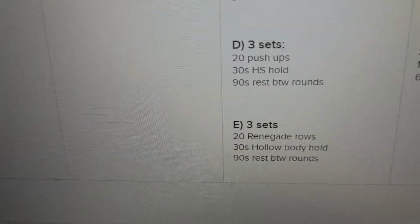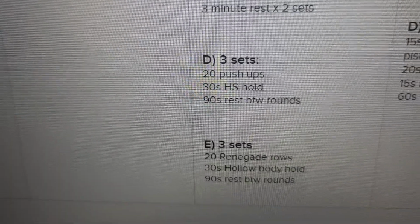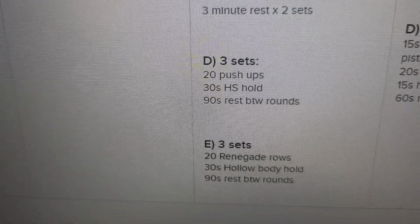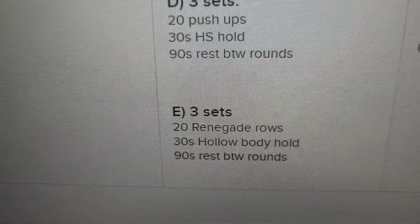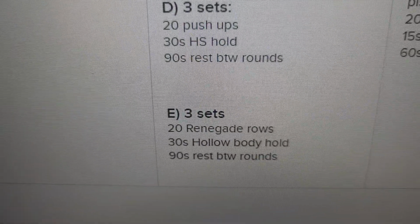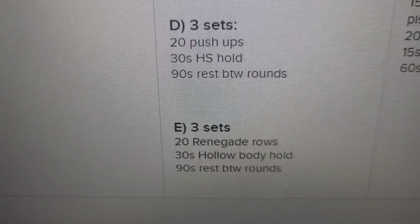Okay. Idea here is going to be pushing density, so a lot of shoulder work. So the push-ups into a handstand hold, that's going to be hard on shoulders, pecs, etc. Renegade rows into hollow body. So that's a lot of core. It's still a lot of shoulder, but it's also a lot of back. Okay. So switch ups for those.